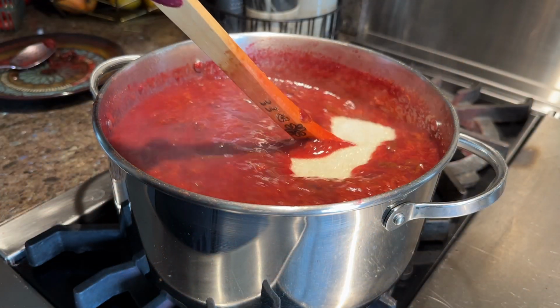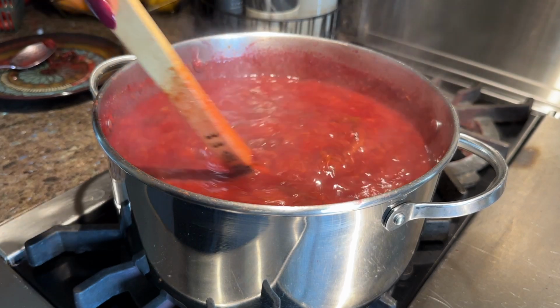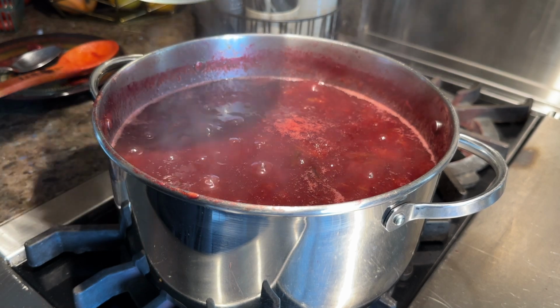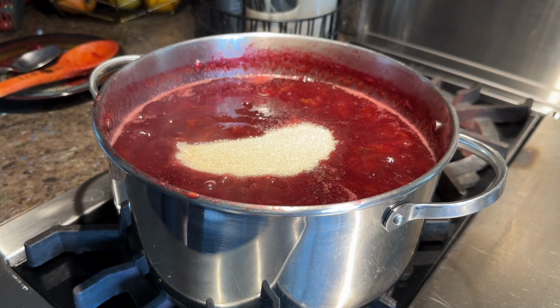Don't add all the sugar at once. Add half to two-thirds of it at first. After the sugar is incorporated, taste the jam and add more sugar only if necessary. The riper your plums are, the less sugar you need.